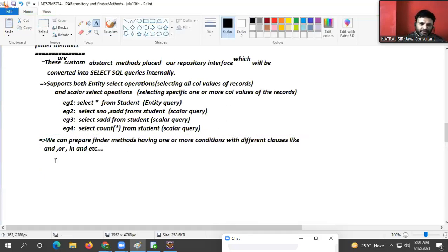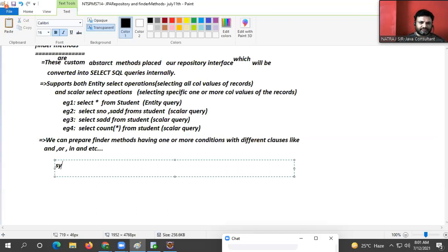So let me give the basic syntax, guys. Syntax. Public is optional, but if you take it, no problem, because by default all methods in an interface are public, boss. I need not highlight that.